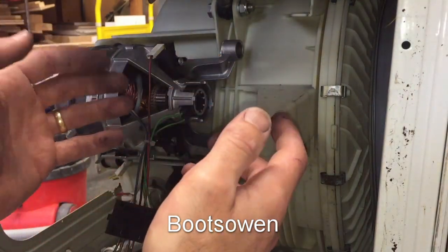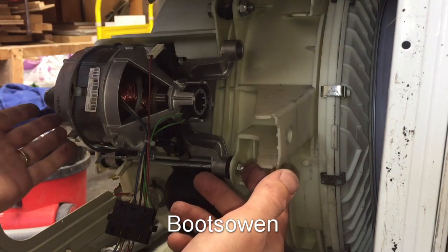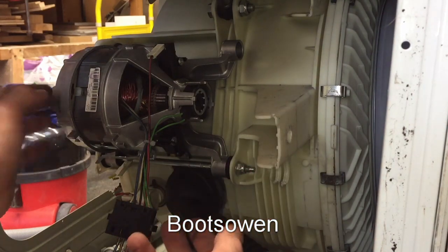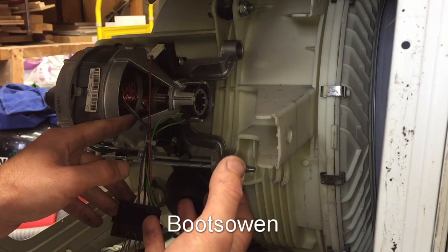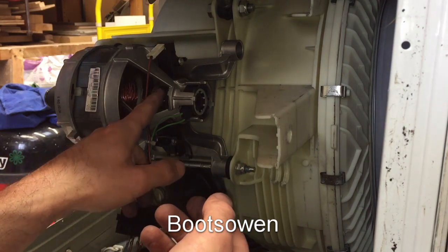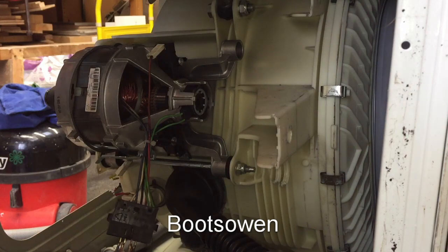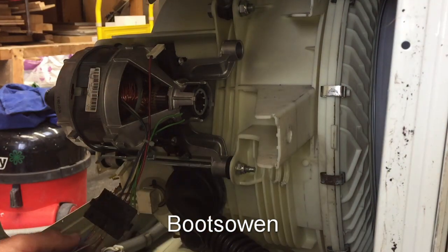That's how you wire a universal washing machine motor for maximum speed. It will just speed up as fast as it can go until the load of the drum spinning inside slows it down. If you took the belt off, this would just spin maybe up to 15,000 or more revolutions per minute, and it would probably damage the machine. You'd get sparks flying out of the brushes — you could do that if that's your kind of thing; it's fun to watch once or twice.